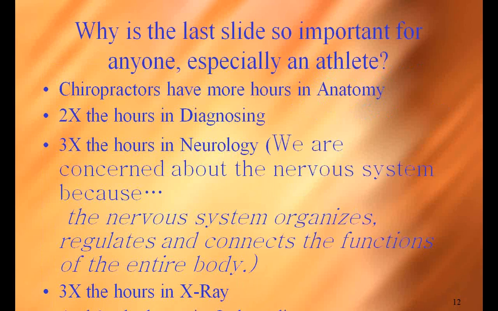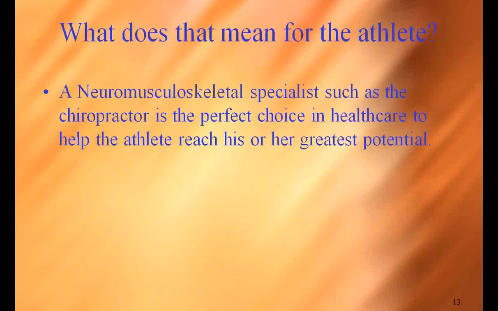More hours in anatomy, like I said, twice the hours in diagnosis, 3 times the hours in neurology. And that's really important because when you've got something like the nervous system that controls absolutely everything that takes place in the body, having somebody who's a specialist in the nervous system can be a very big help. 3 times the hours in X-ray and twice the hours in orthopedics. When you add all that together, that basically shows that a chiropractor is a specialist in nerves, muscles, and bones. And that's exactly what's going to be most important for an athlete to function at their best. So it's definitely a perfect fit there.